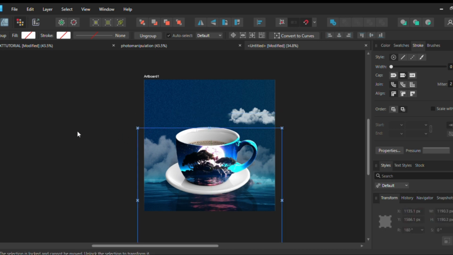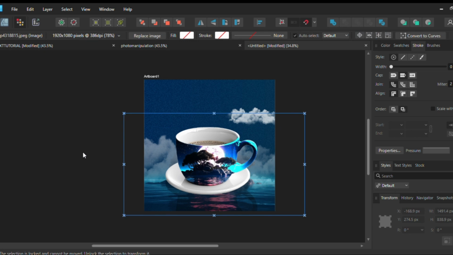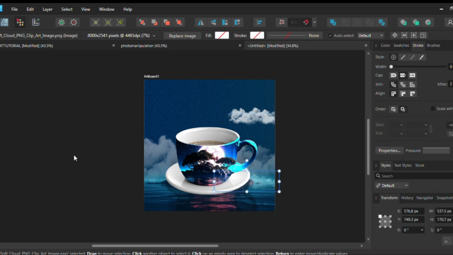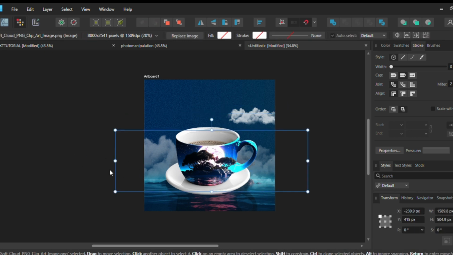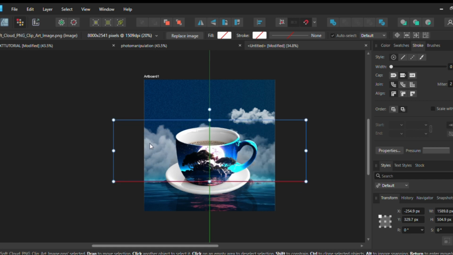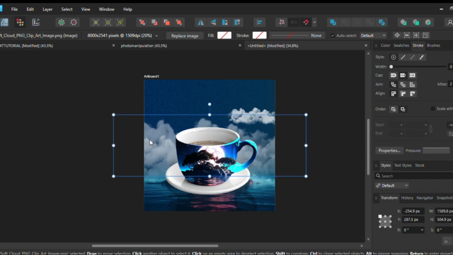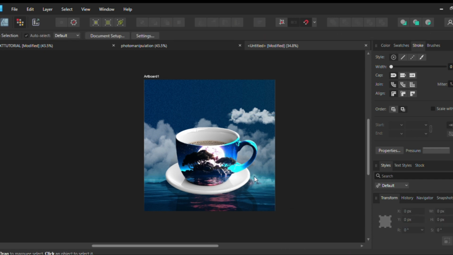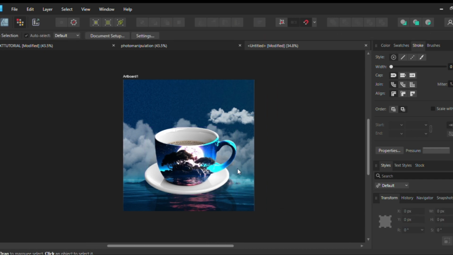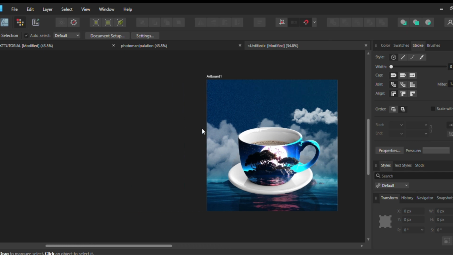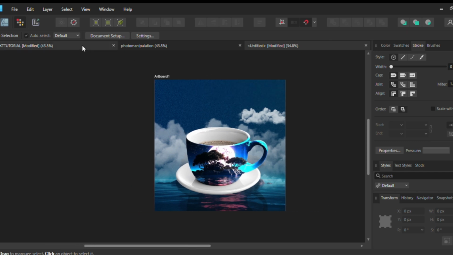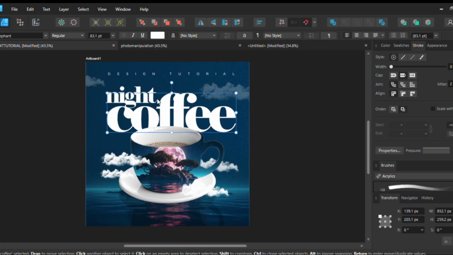We can increase the opacity for the clouds again, just to give it that nice feeling look. Yeah, something like this. I think I prefer this one better than what I did here, but either way, it's still the same idea.